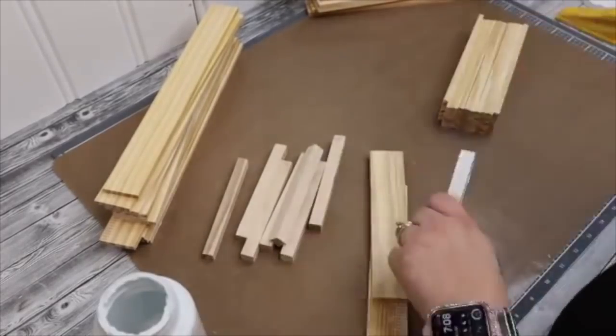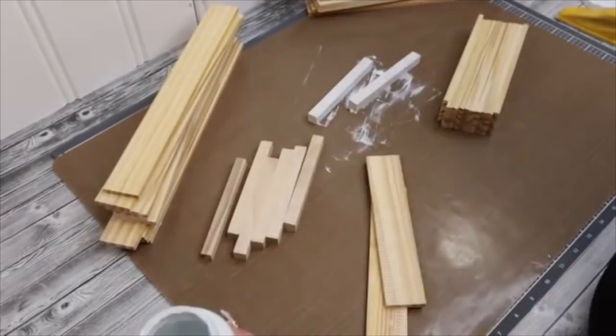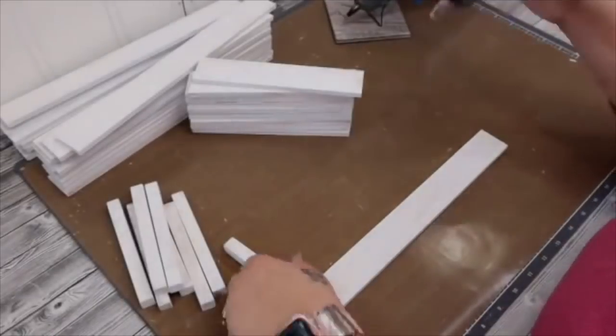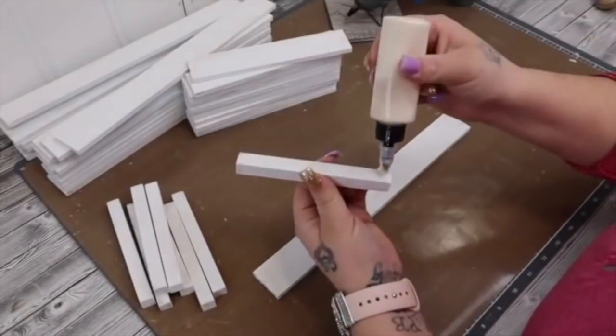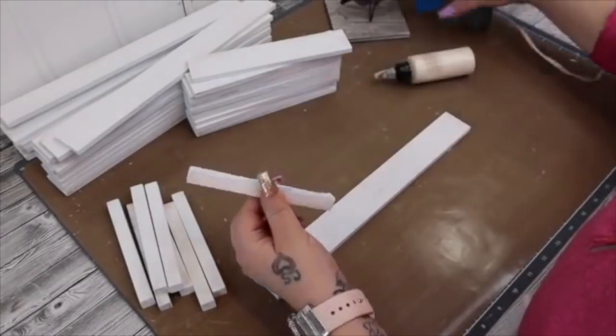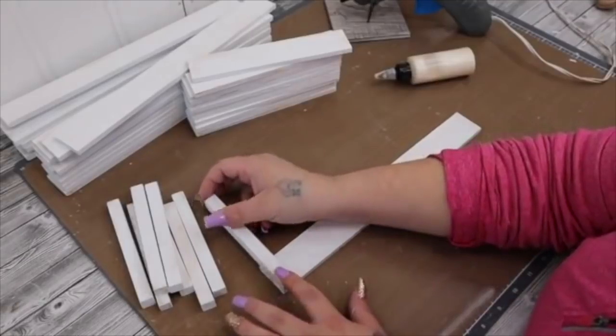I also sanded down four yardsticks and then painted those white as well. You're also going to need two pieces to go in between the yardsticks, because that is what we're going to glue our crate to.